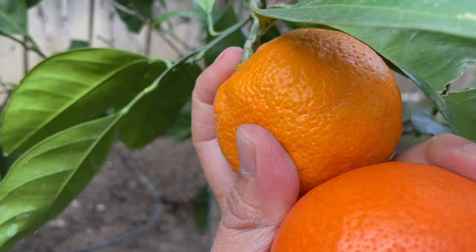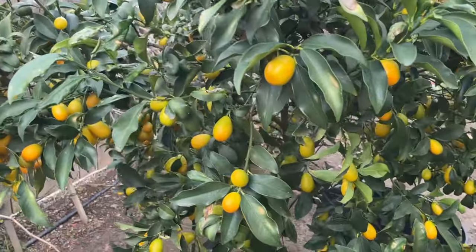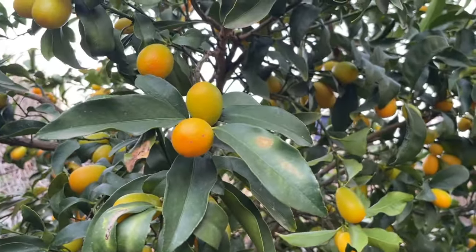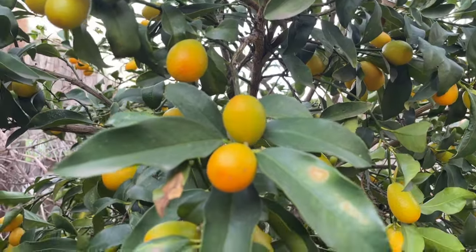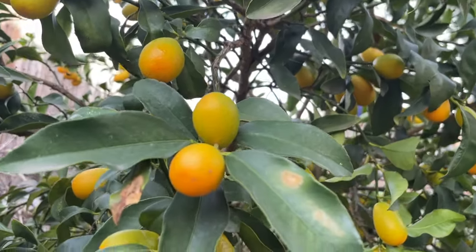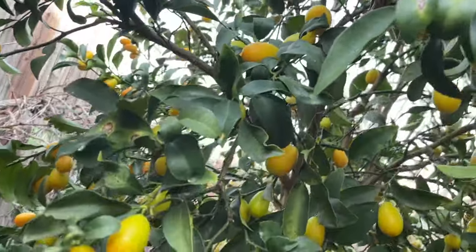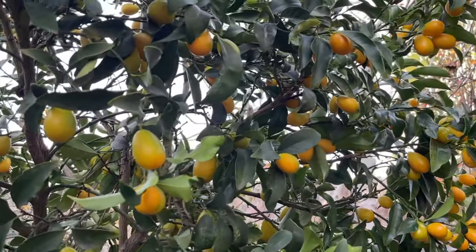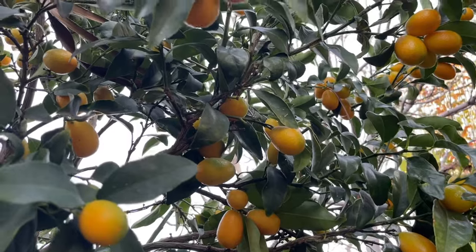Josh asked me to harvest some calamansi. We have another very prolific plant here — this is Nagami kumquat. With kumquats, you have to eat the peel and the entire fruit. The peel is sweet and the inside is sour, sort of bitter. Look at how prolific — lots of fruits! You can turn them into candy kumquats; I have a video where I made candy kumquats and I'll add the link at the end of this video.